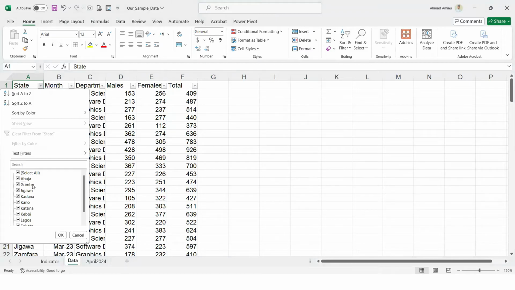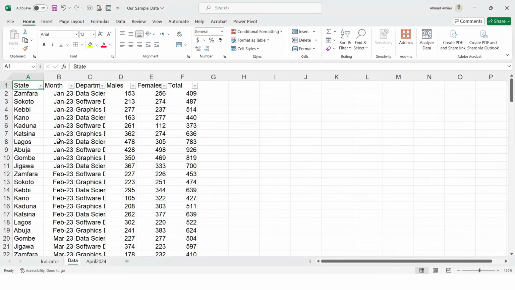If you look at it, we have Abuja, Gombe, Jigawa, Kaduna, Kano, Katsina, Kebbi, Lagos, Sokoto, and Zamfara. So these are the LGAs that we have: 1, 2, 3, 4, 5, 6, 7, 8, 9, 10. Okay, let me count it again: 1, 2, 3, 4, 5, 6, 7, 8, 9, 10. So we have 10 LGAs in this.